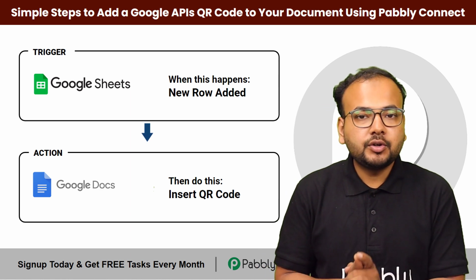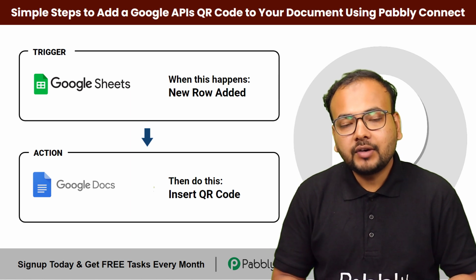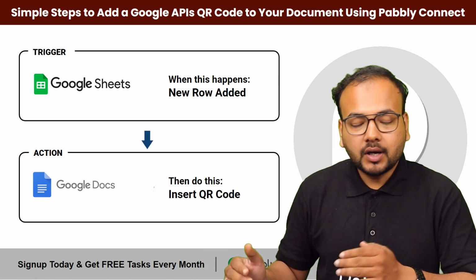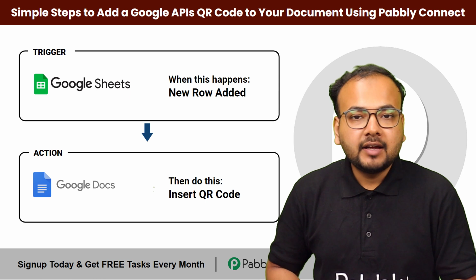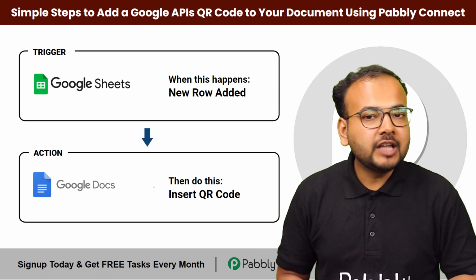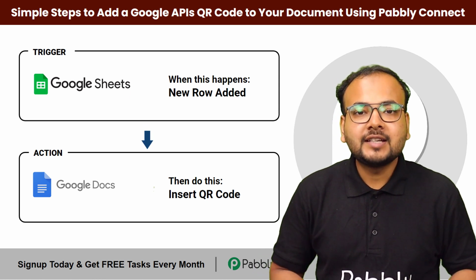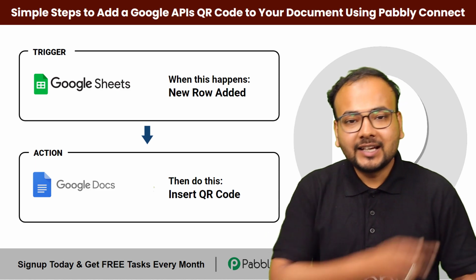So here I am going to show you how you can automate the process of creating a document with a QR code inside it automatically, and we are going to set up this whole automation without any coding, just by a few clicks. So without any further ado, let's begin.